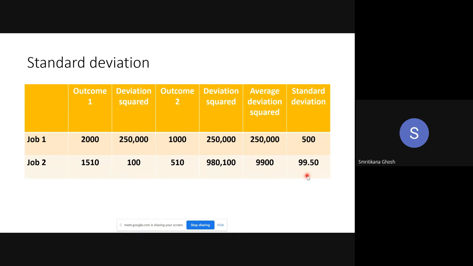In our example, yes ma'am, if I fail, then the chance of being a poor person is very high if standard deviation is very high. So if I want to try to avoid this risk, I am going for job 2, because in that case there is a high chance that I will be very close to the average income.